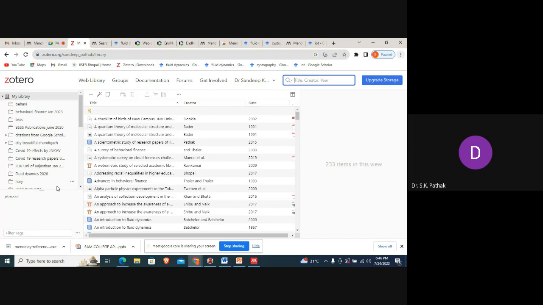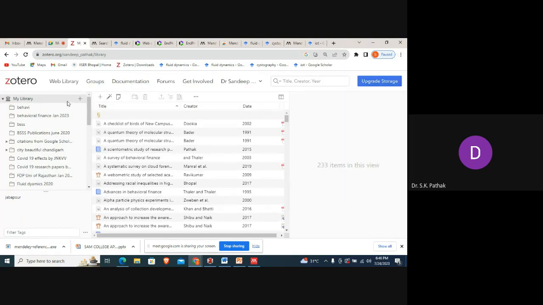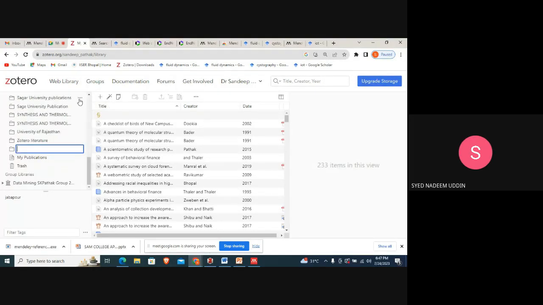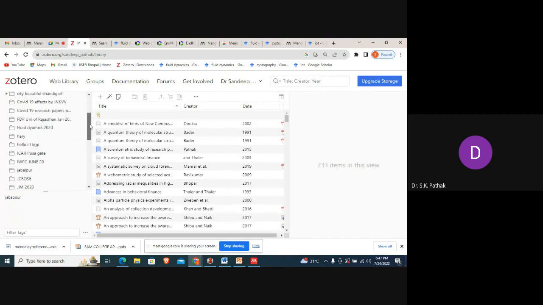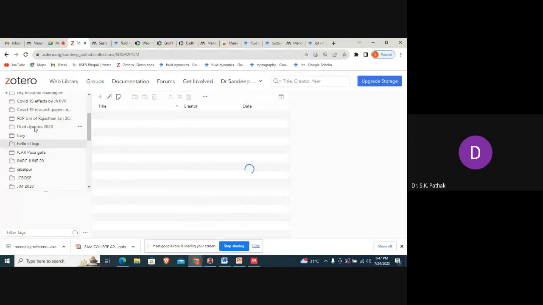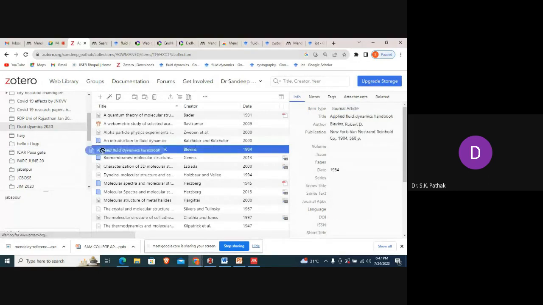You will see here also many folders. First you need to create a folder, right? So if you see my library, there is a plus sign. Can you see this plus sign? Yes, sir. Yeah. So here you need to add collection. If you say add collection, for example, Hello IIT KGP, you see this folder name will come here. Okay, it has come. Suppose I want to put references in, I have options. One option is I can put from another folder. Second option, I can do it from others like Google Scholar or DOAJ.